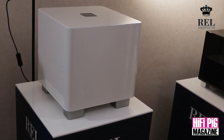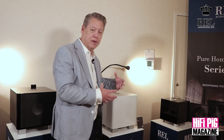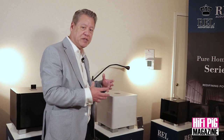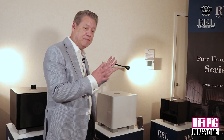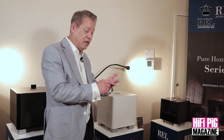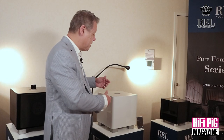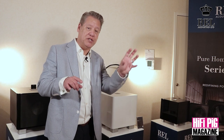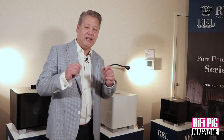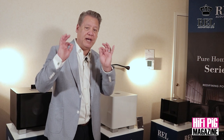And then here with the T5X — sort of the baby of the family — it's a single down-firing 8 inch 125 watt design. It's much more potent and powerful sounding than the specifications would suggest, and it has the ability to fill a pretty good sized living room and do it well. All of these handle both the high-level circuit, a standard low-level input, and an LFE input for special effects and movies. All three TX models have the ability to do both high-level and LFE simultaneously — you listen to music, go to movies, don't have to plug anything in or adjust anything. Two completely different circuits, two different volume controls. You set each one and forget it.